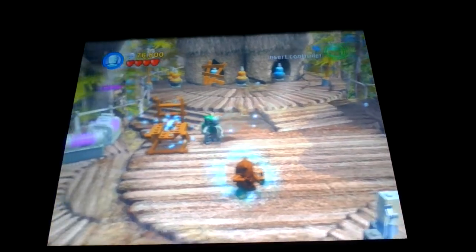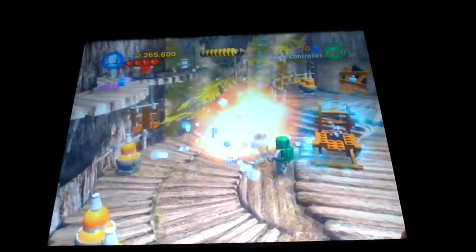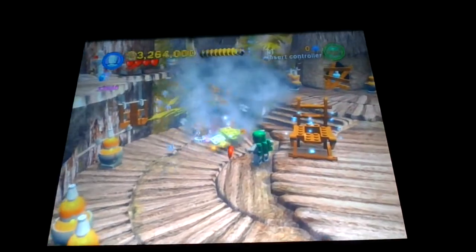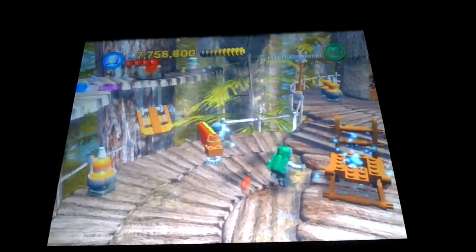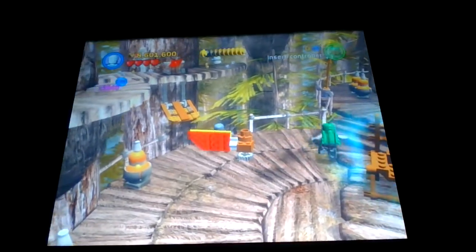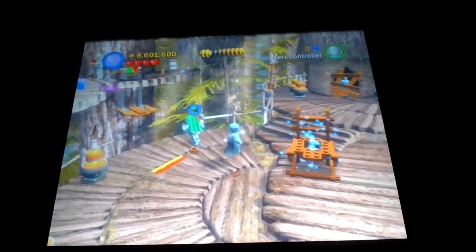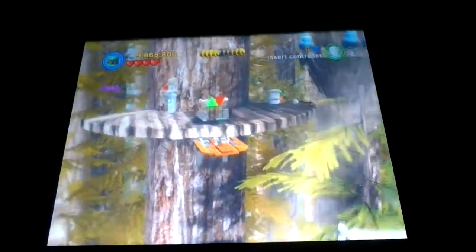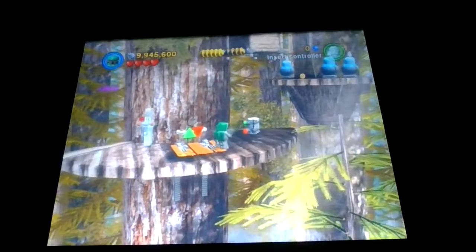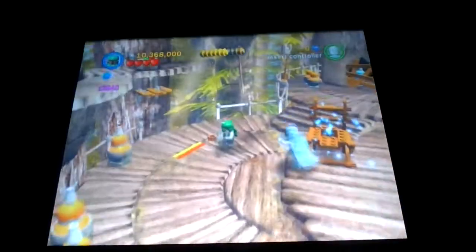Alright, the first minikit in this level. We want to destroy these purple boxes and build this. And then we'll move that platform straight upward, and then glide to it. There we go. And now open up the elevator, and then you grab this minikit. So that's the first minikit collected.